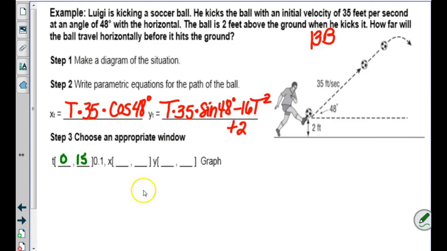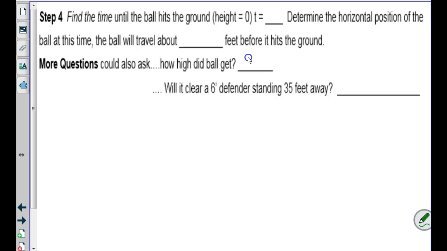So 0 to 2 would have been enough, but then we did 0 to 60, 50, okay, that's fine, and 0 to 30, okay, good enough. And the answer to the question, what time the ball hits the ground, was 1.7. Did anybody catch that? That was our t value, and it will have traveled about 40 feet.